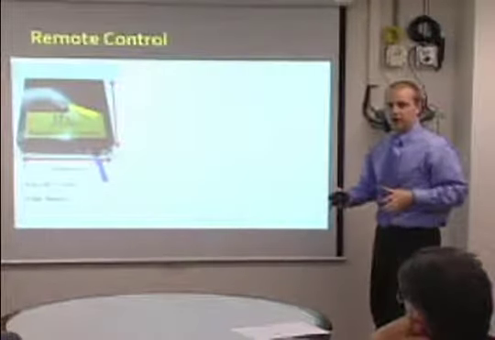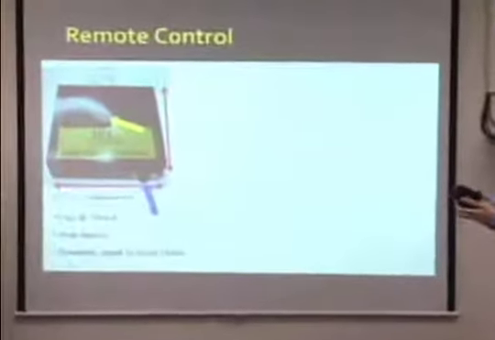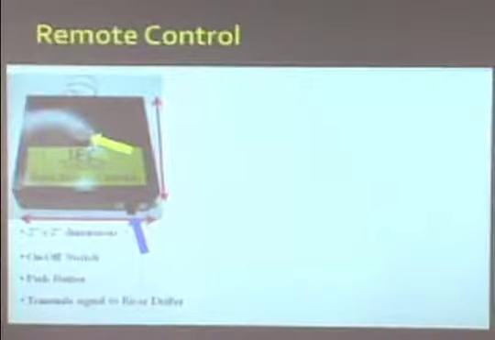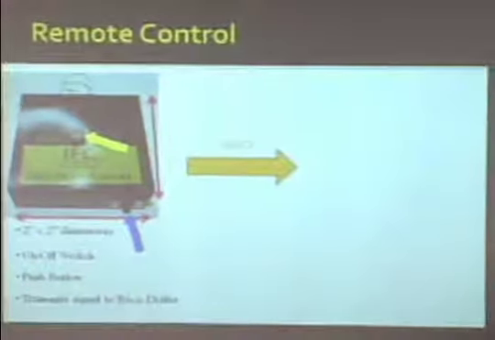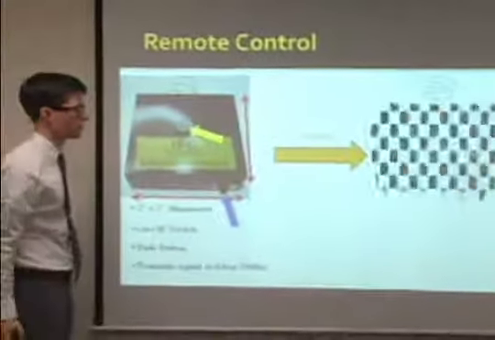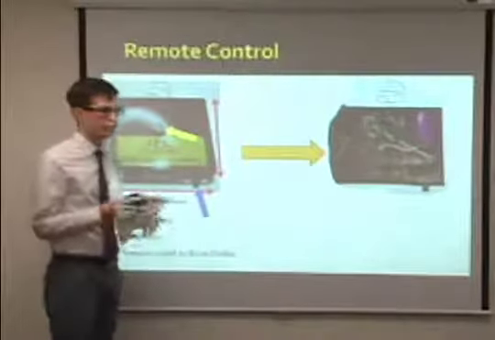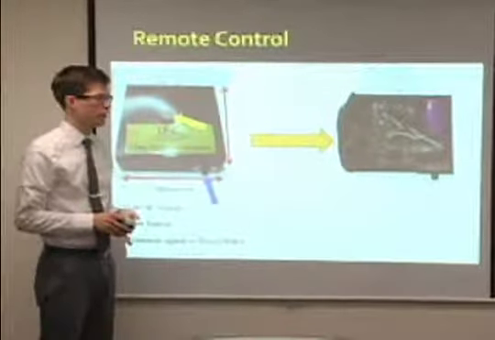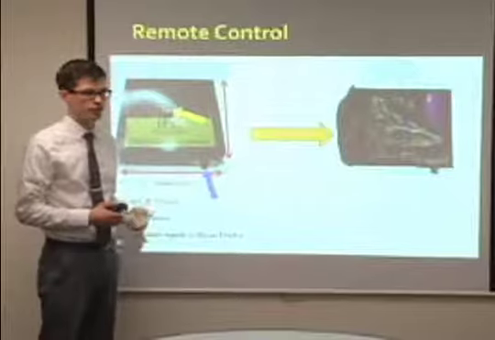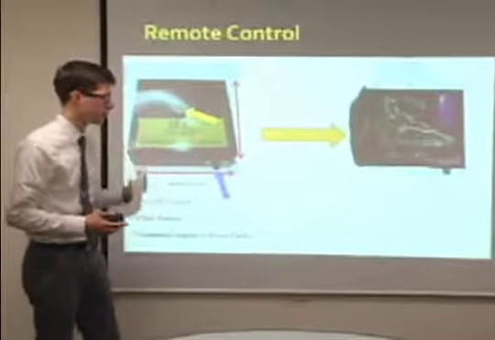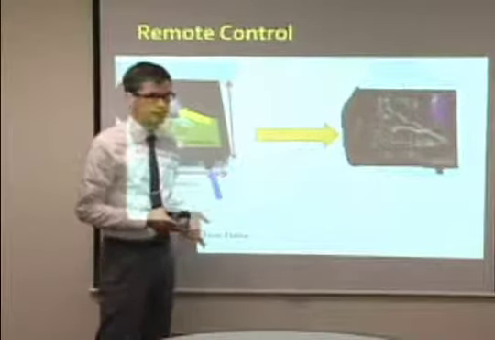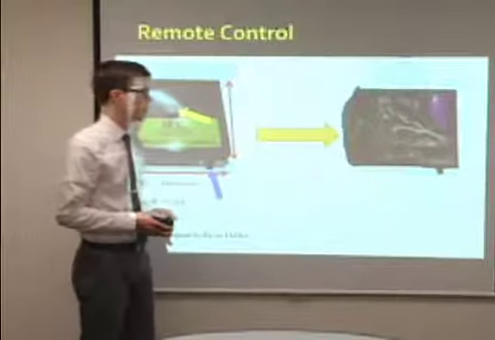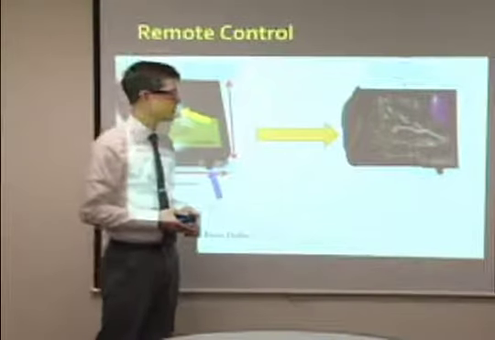To retrieve the device, we added a radio and buzzer system. This is the remote control for operating it — we got it to fit in an enclosure of two by two dimensions. It has an on-off switch to avoid wasting current, a push button to find the device, and it transmits data to the river drifter when the button is pressed. The transmitter and receiver use the same radio module I was developing for a different class. We originally planned on using XBees for radio communication, but this option costs less in dollars and power. It transmits an 18-byte packet to the receiver with a checksum and header bytes so the chances of false triggering are much less likely.